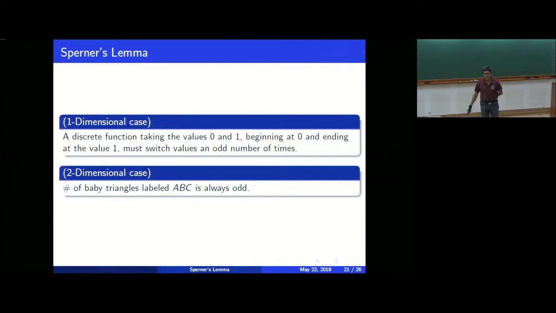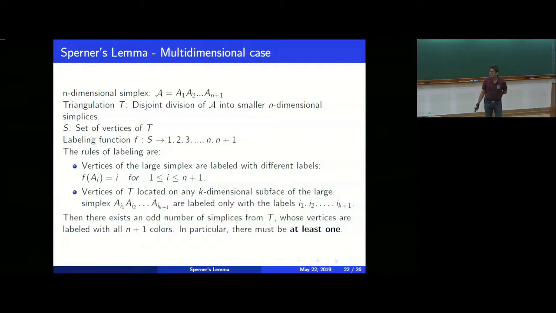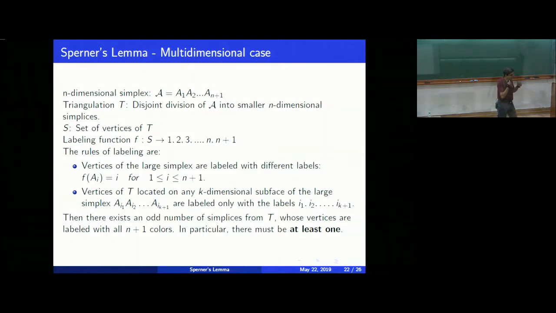The one-dimensional case is not difficult to see — you go from 0 to 1, keep switching between 0 and 1, and the number of switches is odd. N_C is the number of clockwise triangles and N_AC is the number of anticlockwise triangles. The two-dimensional case is what we just proved. This is also generalized to the N-dimensional case using an N-dimensional simplex, labeling vertices A1, A2, up to A_{n+1}. Even in N dimensions, there will be at least one fully-labeled simplex. Amal will take over from here to prove Brouwer's theorem.